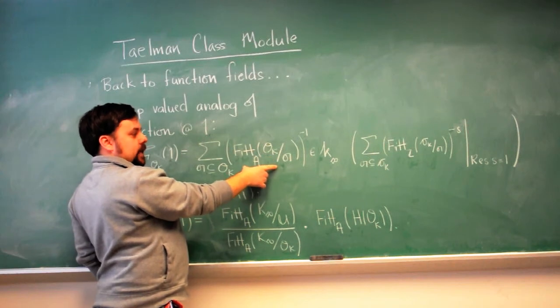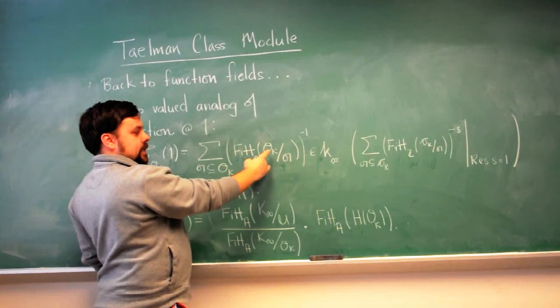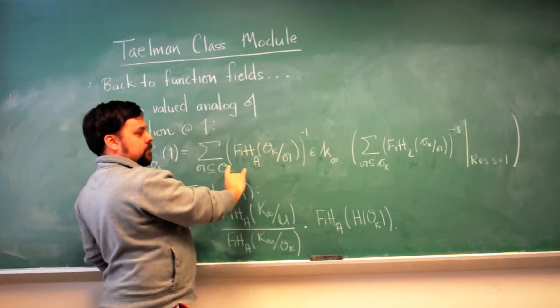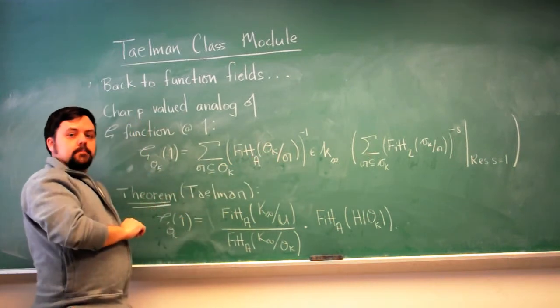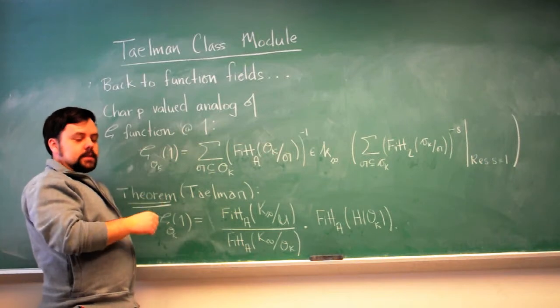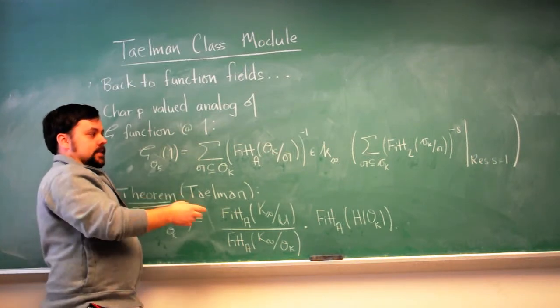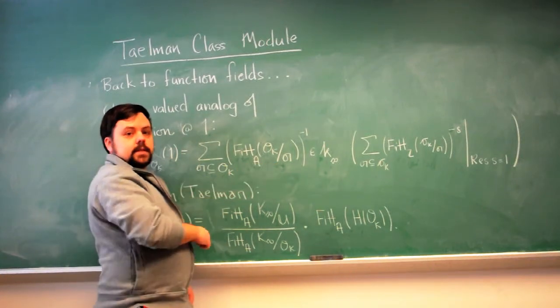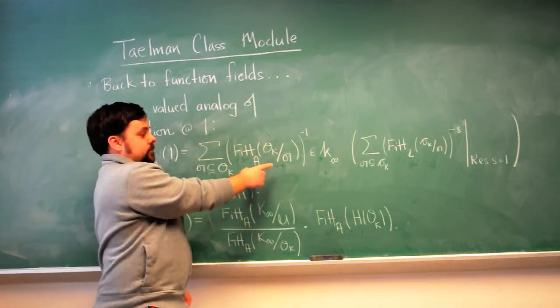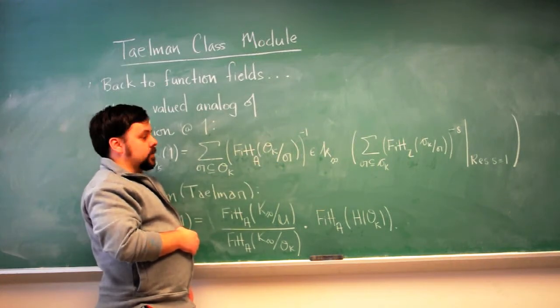And what the fitting ideals are is, well, OK mod A, this is an A module, so it's going to decompose. Say A is a PID, it's going to decompose into a finite product or finite sum of quotients of A, things that look like A mod f_i or something like that. And so taking the product of the f_i's, that's what this fitting ideal is. It's a monic generator of the characteristic ideal of this guy as an A module.